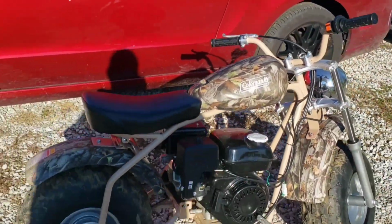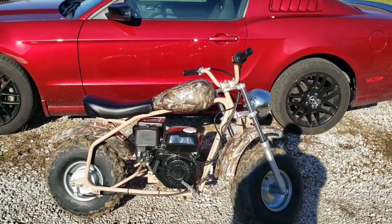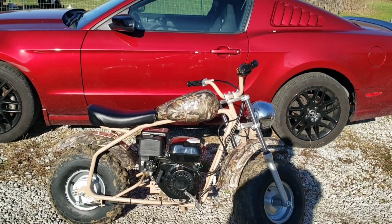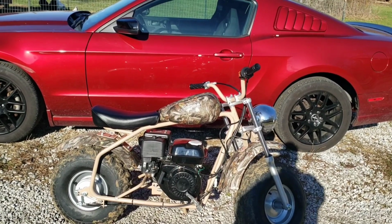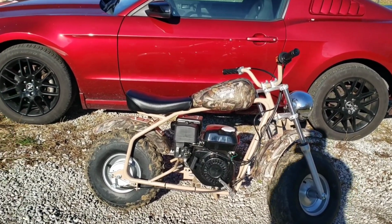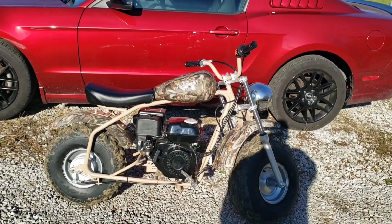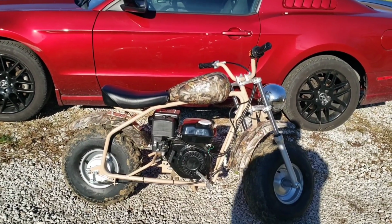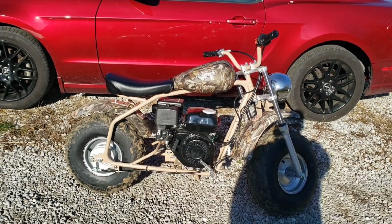This one's off from the get-go. It's more comfortable to ride than the BT series or the CT series of the same size. It's got a lower seat height, and a more laid-back, relaxed seating position. I prefer this initially, but on a long ride, I'm actually more comfortable on the CT and the BT series than I am on this. But when you first hop on it, this one's a lot more comfortable. So it depends on how long you're going to be riding. Might be personal preference as well.